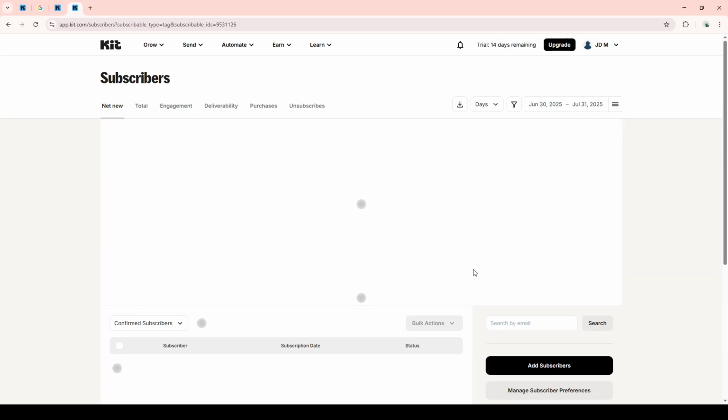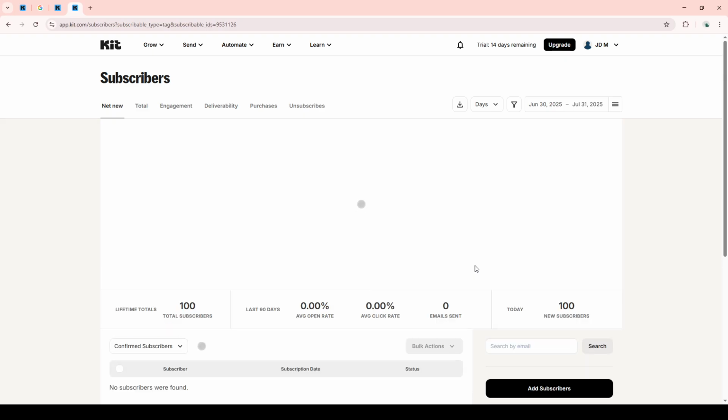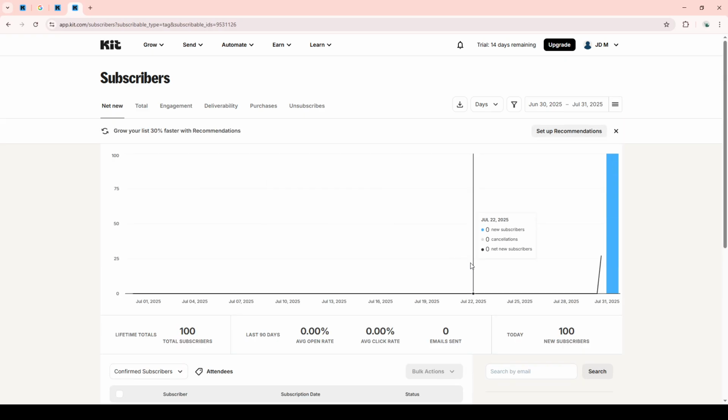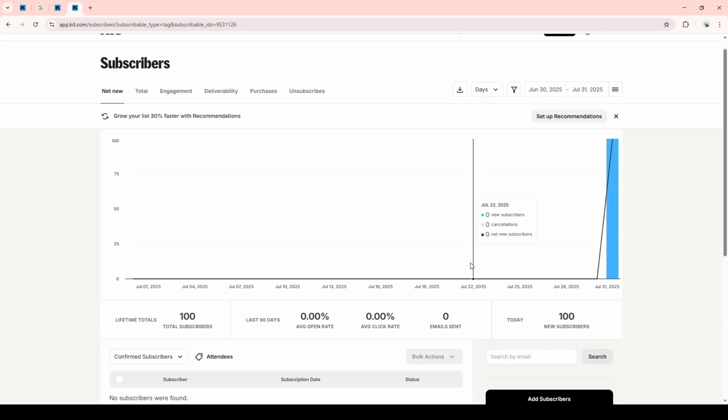After entering the name, go ahead and click the Save button. This final step confirms the creation of your new tag and adds it to your list in the Tags section. Congratulations, you have just created a new tag.